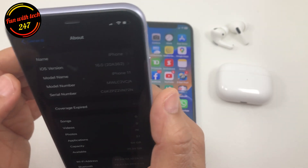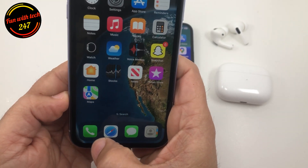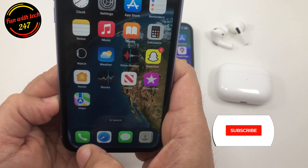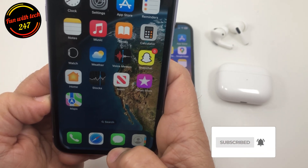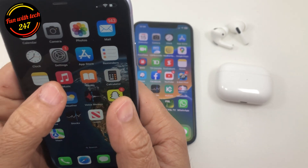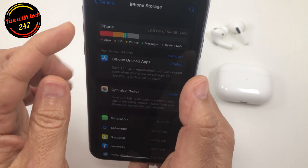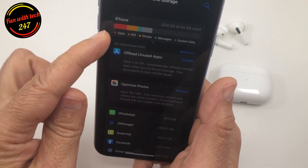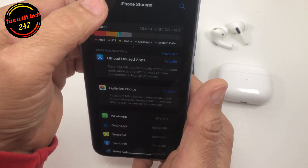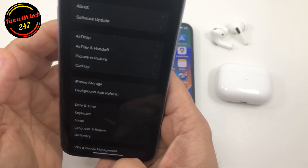Even after updating, it still gave me a few issues. It was showing that I had a voicemail, even though I didn't have any SIM in there and there was no data in the phone — that was the first glitch. Then it was showing an undelivered text message — that was the second glitch after the update. Also, Apple has had this issue for a while: when you go into iPhone Storage, it was not loading the colorful breakdown showing which apps, photos, and messages are taking up space. But eventually all of that got solved on its own.